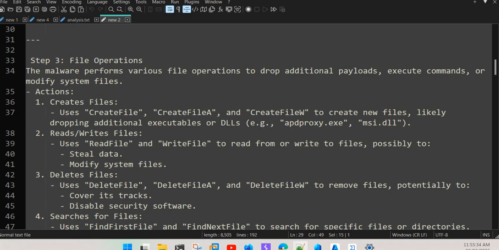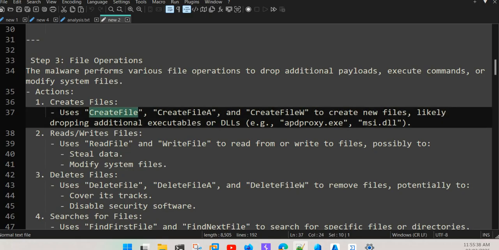Then what are the file operations it is trying to execute? It is trying to create file using the create file function. These are all Windows native API functions, which are commonly used in your .NET libraries, Windows native libraries, which can be utilized to further perform executions inside the machine to bypass the AV or the EDR monitoring.